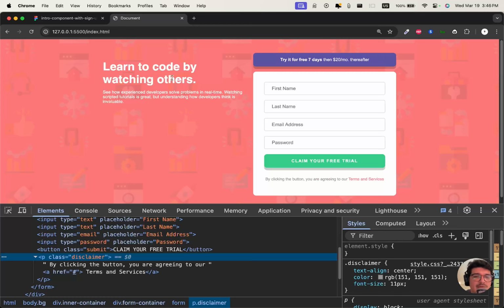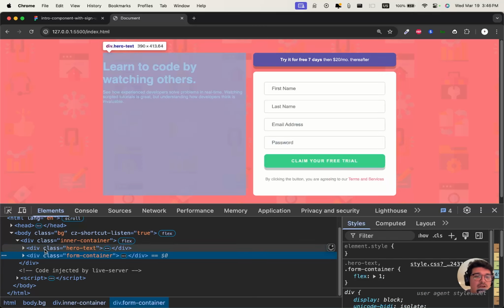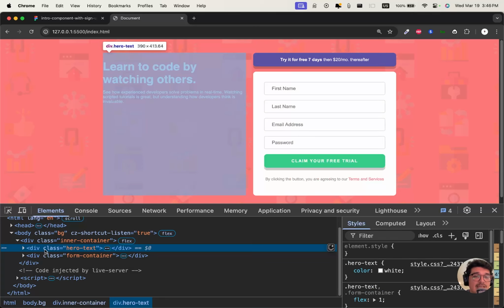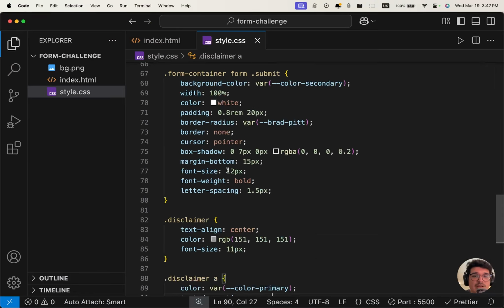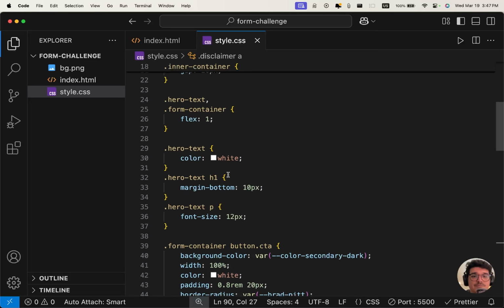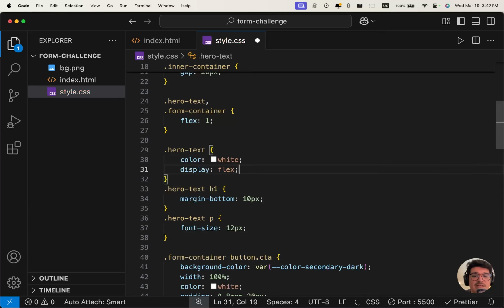The next thing that we notice is that this is living all the way up here, right? And how can we fix that? We have our left side and our right side. Our left side, we need to align it vertically. So we need it to line right here. We already saw this by adding a flex display to our hero text, right? So let's do that. Let's go back to our hero text component, and we'll do a display flex.